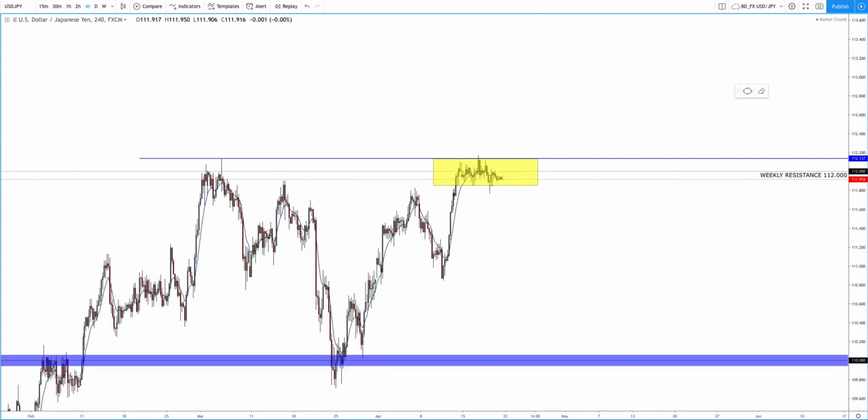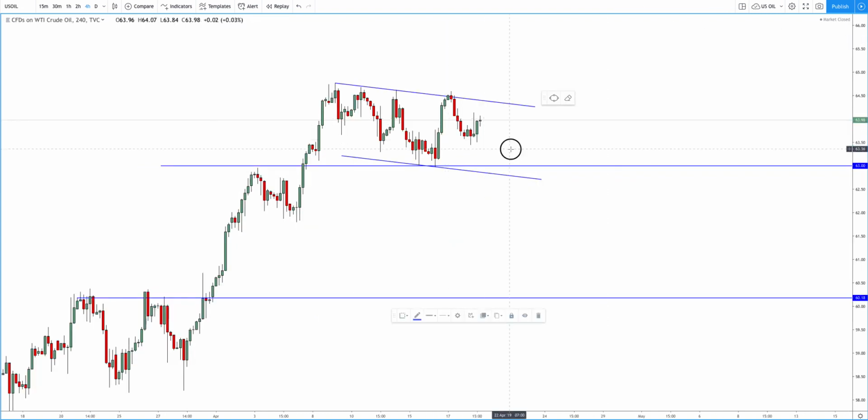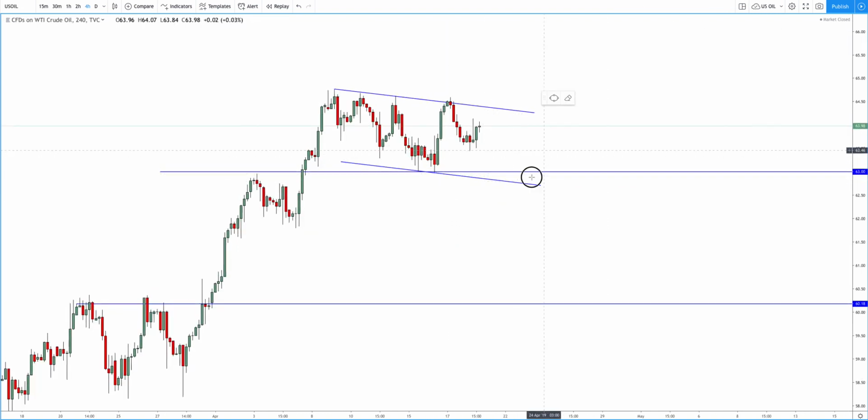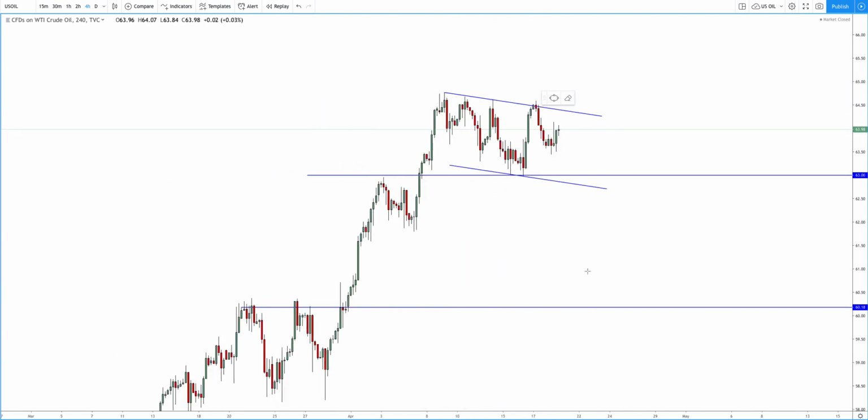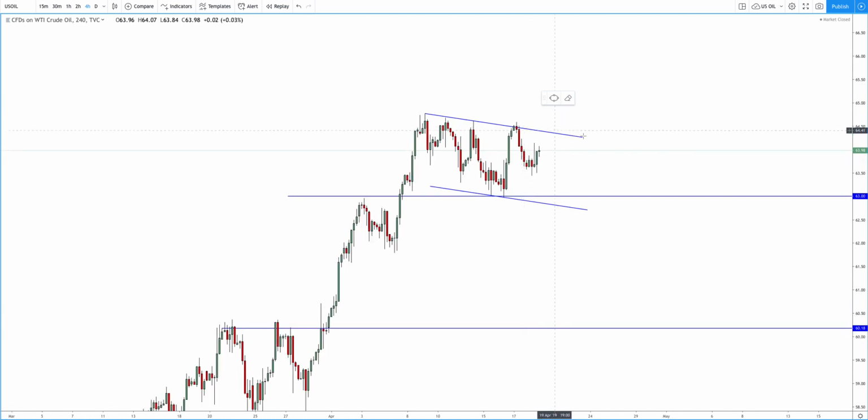Take your time. We've got Japanese news later on next week, so maybe nothing will happen to them. And US oil, I'm still looking at taking shorts on this. Obviously, if we break above this trend line resistance, then this commodity could actually just blow through the roof. So be very, very careful with trading this. Stops need to be just above around $65 a barrel, because if we break this last high here, I do see this going a lot higher.